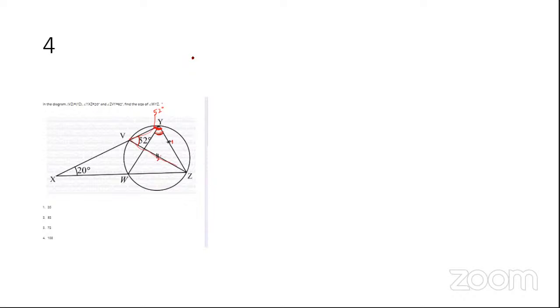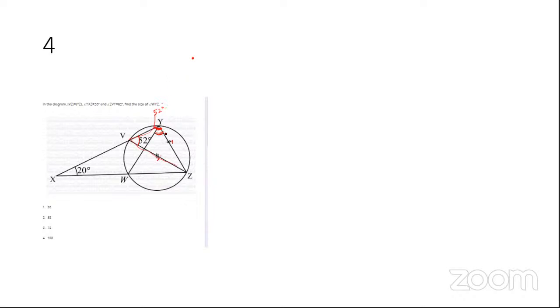If you have a center, we should be thinking of angle at the center is twice the circumference, or angle at the semicircle is the right angle. If you don't have a center at all, then you should be thinking towards cyclic quadrilateral, or what? Angle in the same segment.